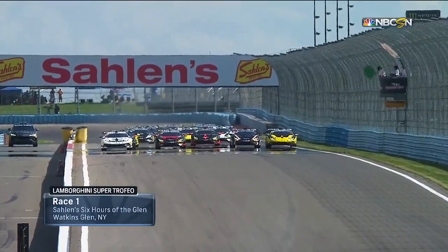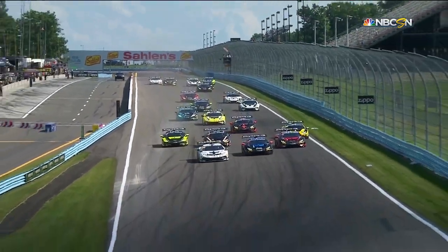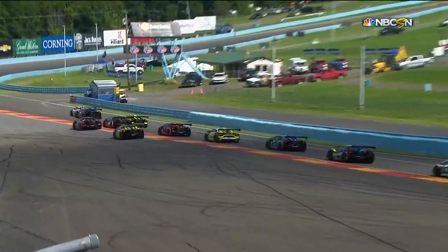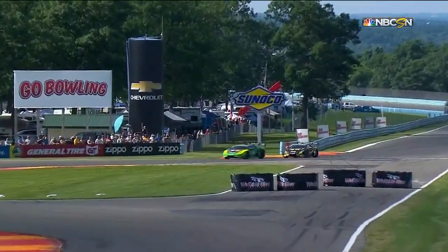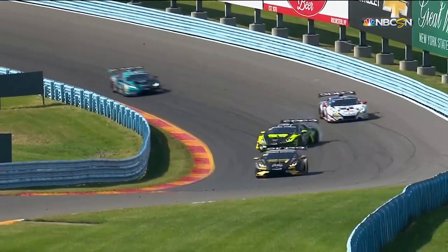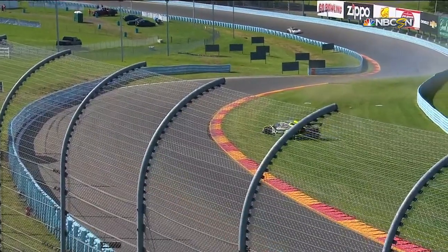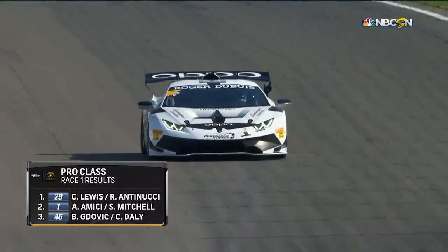Back to race one from yesterday, and it was a good one — a barn burner at the start. Richard Antonucci from the pole leads to turn one, but it was five wide going into turn one; that's just how competitive this series is. Later in the LB Cup class, Ron Adepatu gets a little help from William Hubbell that doesn't go his way. Then a big scary moment: number 34, Bryce Miller, loses the left rear Pirelli tire in the climbing S's heading to the back straightaway but doesn't hit anything. What a weekend for Corey Lewis and Richard Antonucci — they stomped the field yesterday and will be up front again for race two at Watkins Glen.